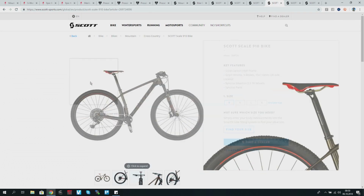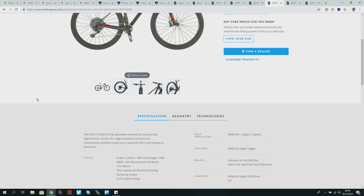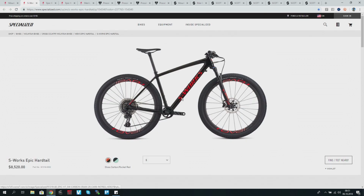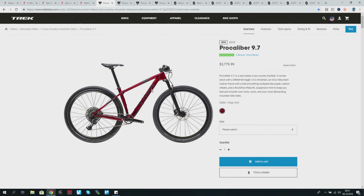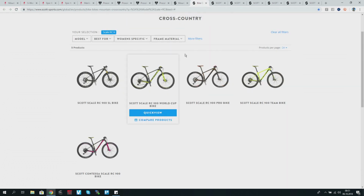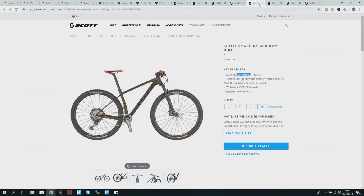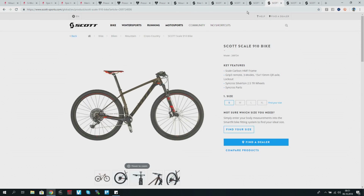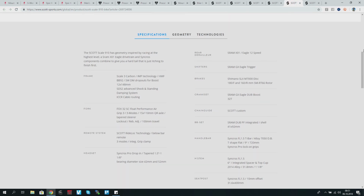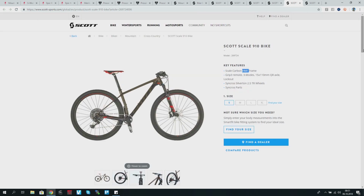So guys, if you have one of these, let us know. If you want to see some other comparison, let us know. To sum up very shortly, Specialized Epic means S-Works Epic and Specialized Epic, so 2 carbon frames, lighter and heavier. Trek means 3 frames: the super light carbon, a heavier carbon, and then alloy. And then Scott means many frames, right? Because they will have 2 frames for RC, and then 3 frames for RC, and then non-RC will be carbon or alloy, so 5 different frames. So that's a lot of things to consider.